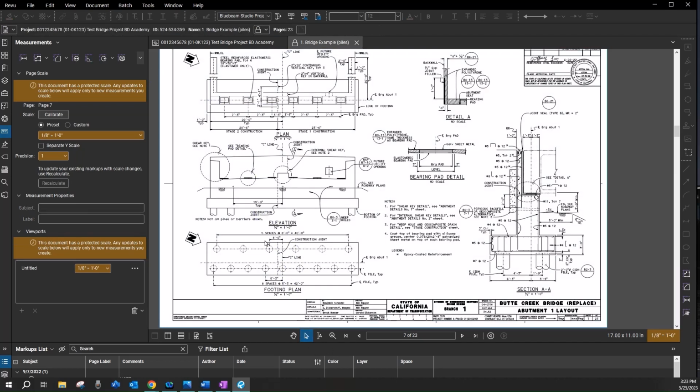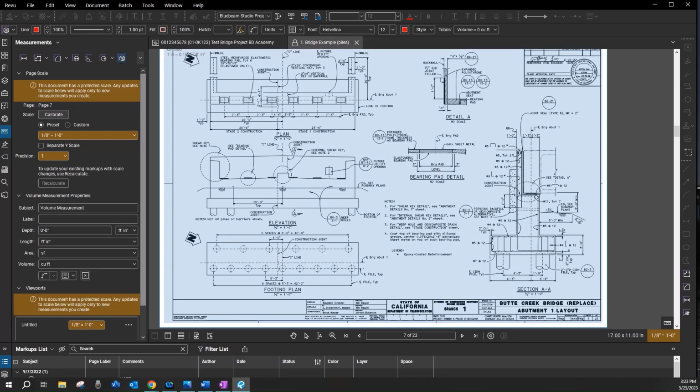The other tool that's available in the measurements is the volume tool. So I'm going to go ahead and select the depth of this footing to be 3 feet. And then I'm going to snap from one corner down to the other corner, stretch it across, come back up, and I can see that it is going to be 1,379 cubic feet. However, I don't want my measurement to be in cubic feet. I want it to be in cubic yards. So I'm going to select cubic yards here, and it changes it to 51 cubic yards.